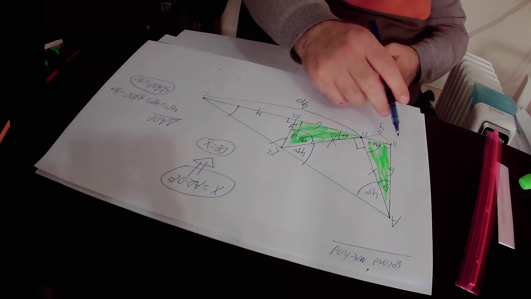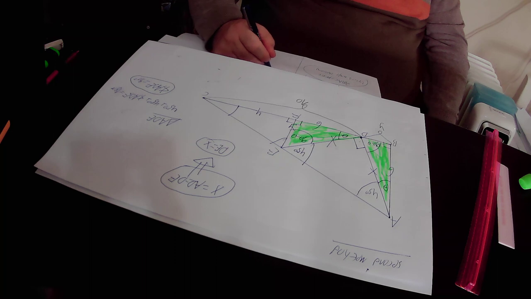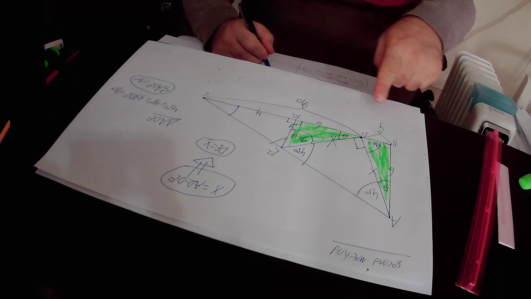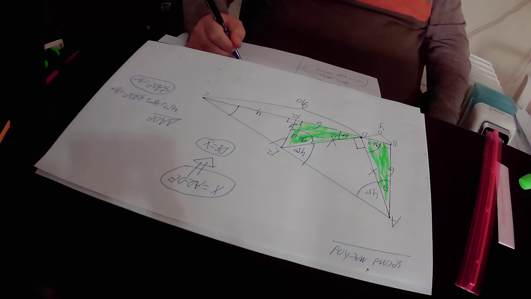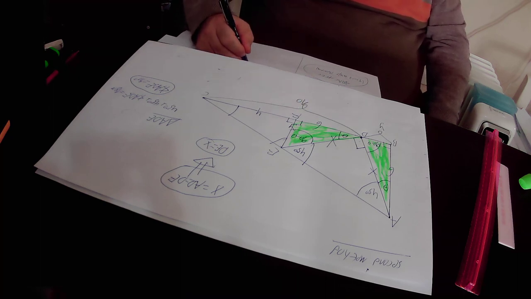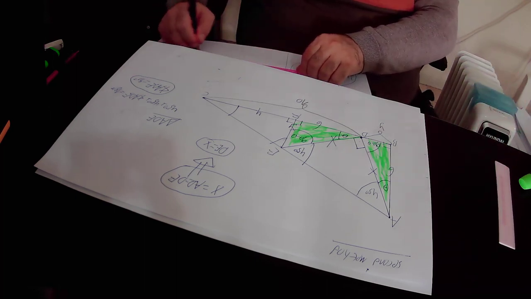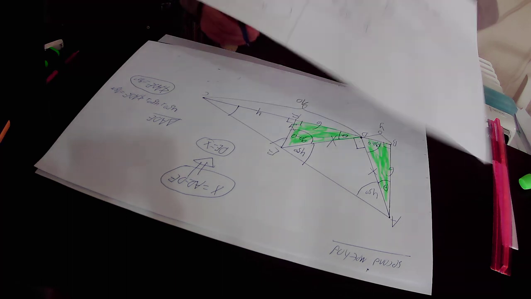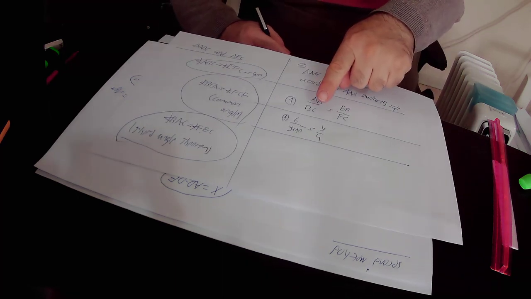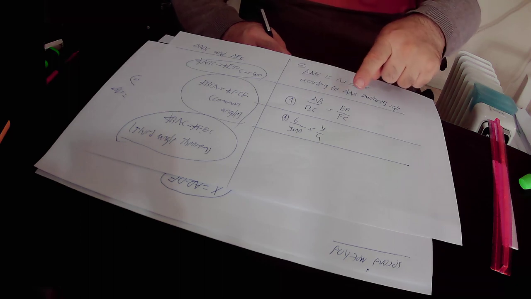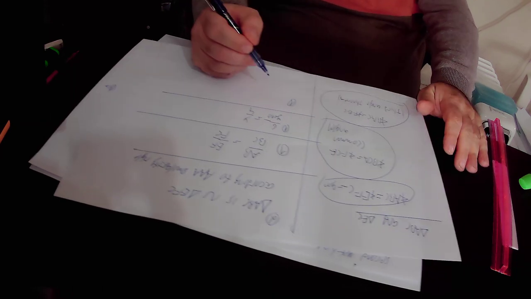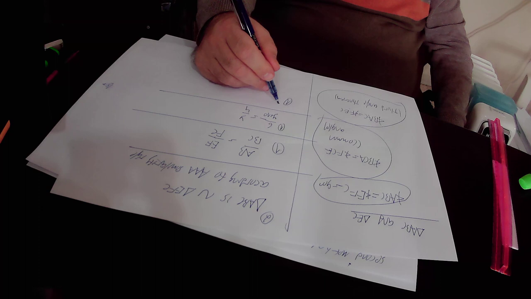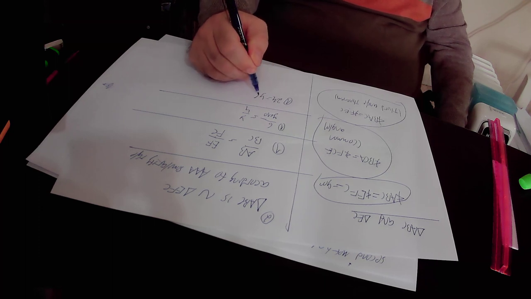If AB is equal to 6, we substitute AB by 6, BC is equal to y plus 10, we substitute BC by y plus 10, and it is equal to EF, EF equals y, and FC equals 4. So in conclusion, we found that according to equation number 1, 6 over y plus 10 equals y over 4. Here we will cross-multiply equation number 1, and we get 6 times 4 is 24, and it is equal to y times y plus 10.